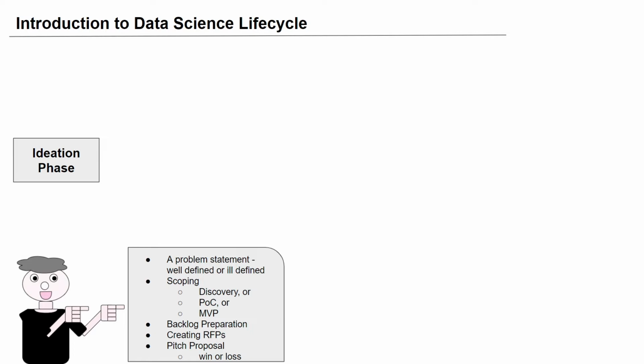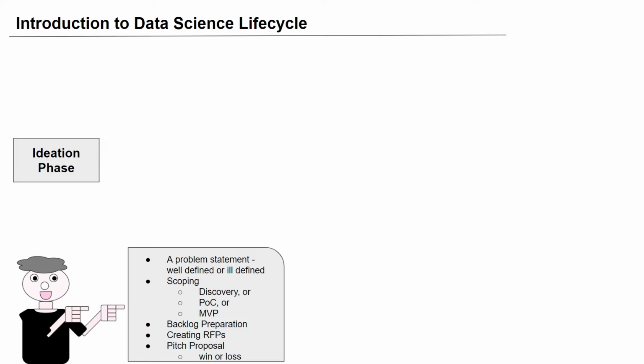Now, an example could be that our stakeholder is a telecommunication company, and they want to build a noise removal system to improve the call quality. Here we know that we need to build a noise removal system, right? So here a project may start directly from a POC, and if the outcomes are as per expectations, then the next step could be to think of extending it to an MVP, which is a minimum viable product.